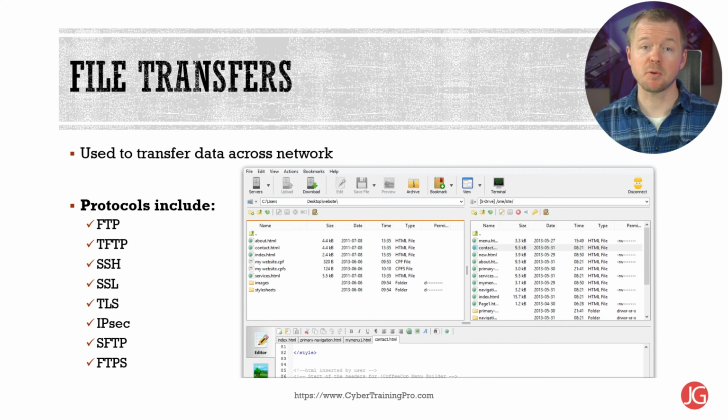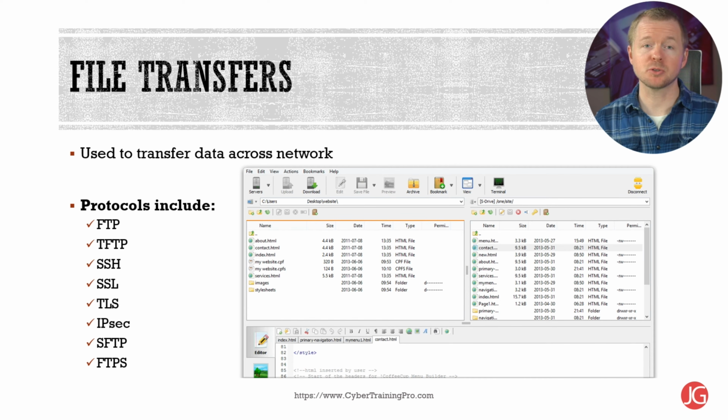FTP, or File Transfer Protocol, is commonly used for uploading and downloading data to an FTP server. Now, there's two FTP modes that you need to know about. First, we have FTP Active Mode, which operates on TCP port 21 for control signals and TCP port 20 for data. And then we have FTP Passive Mode, or PASV, which uses TCP port 21 for control signals and a random TCP port for data. Typically, we want to have passive mode disabled so we aren't allowing random ports to communicate.